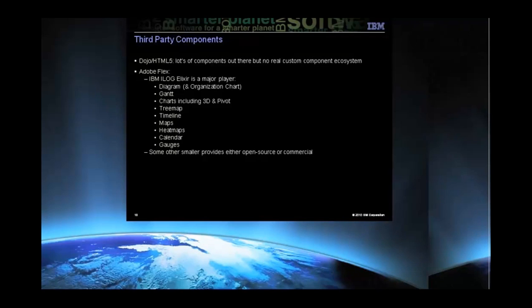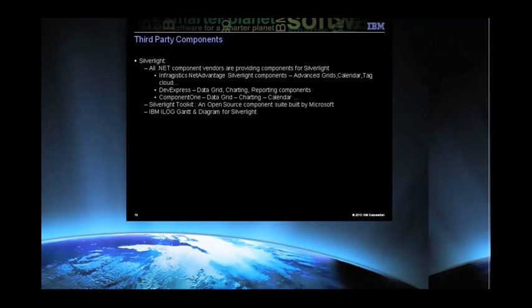On the Adobe Flex side, it's a bit different. Adobe is making sure they have a common platform for all the components, and there are some component providers, including IBM, with IBM ILOG Elixir, that gives you some more advanced components that are not available on the platform. For example, in IBM ILOG Elixir, we have a diagram component, a Gantt component, map components and calendars and things like that that you can leverage in your application. And it will be quite easy to integrate because the framework is built to allow third-party components to come in.